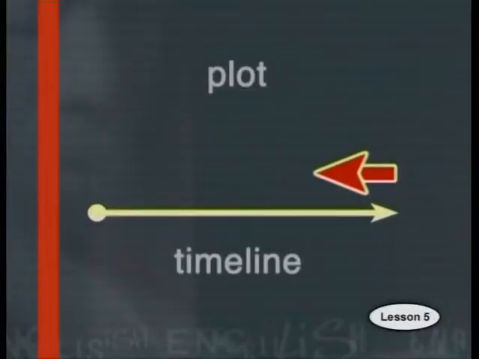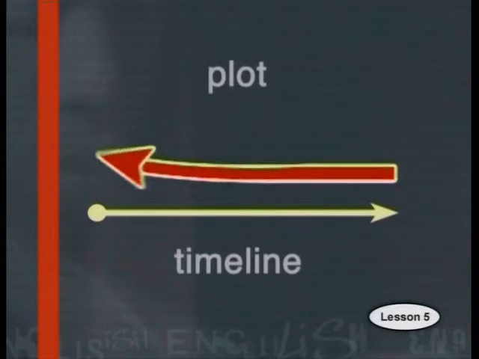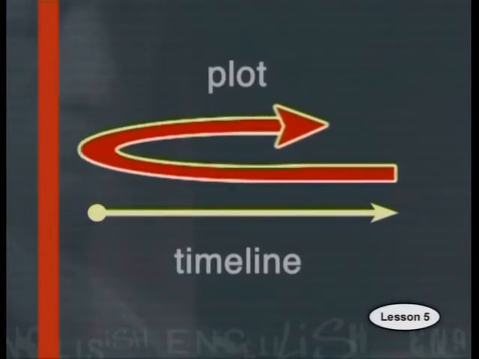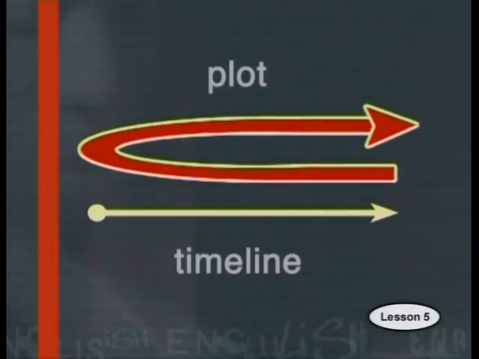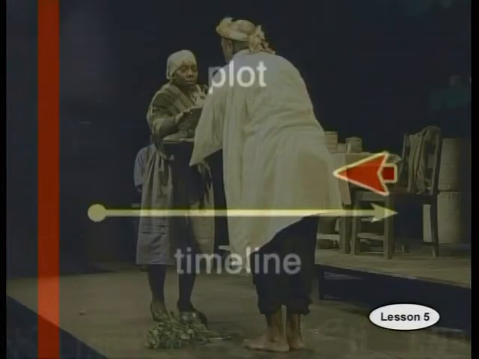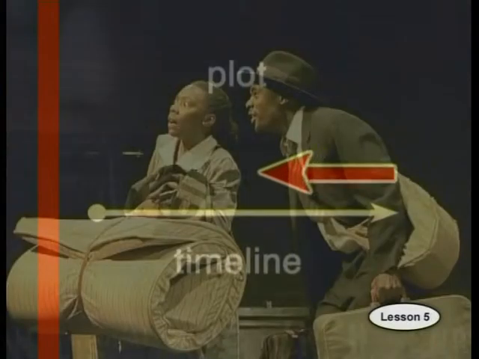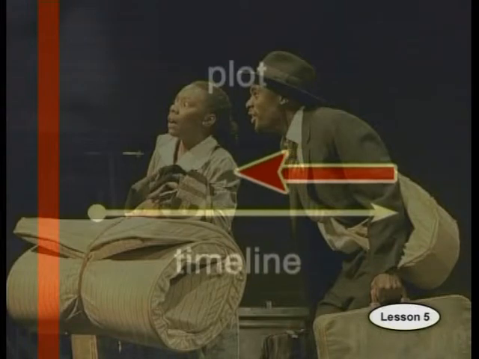As far as the plot is concerned, you could describe it as folding back on itself. The play starts and ends in the same place, as if the events occurred in a circle. The play begins in the present time, when Namhla is being questioned by her son Lovoyo. The story then goes back in time, and we see what has brought Namhla to this day.